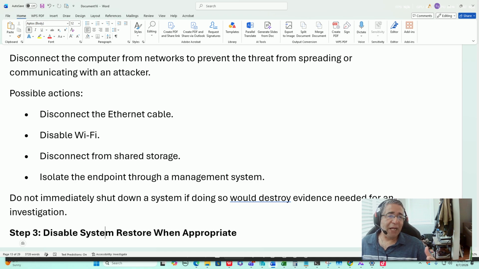If something goes wrong, you go back to System Restore and it will put your system back the way it was before the patch was installed.